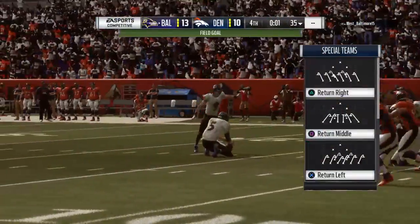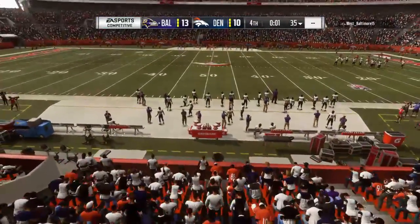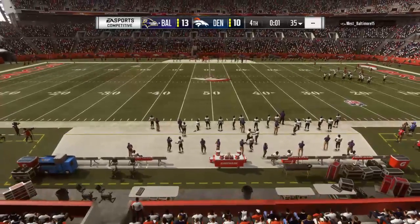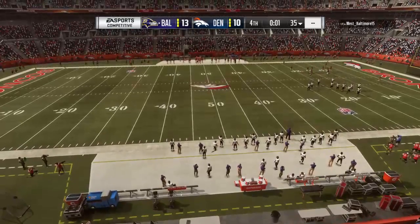And his kick is good. And it's celebration time on that sideline as they have taken the lead in the final seconds. And you know, in an era of cost-cutting and maximizing your roster, this is a club that does not skimp on special teams, and in these situations, it pays dividends.